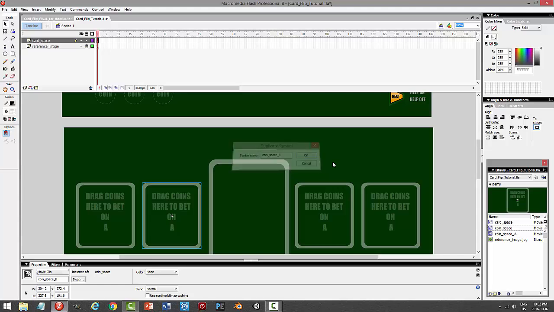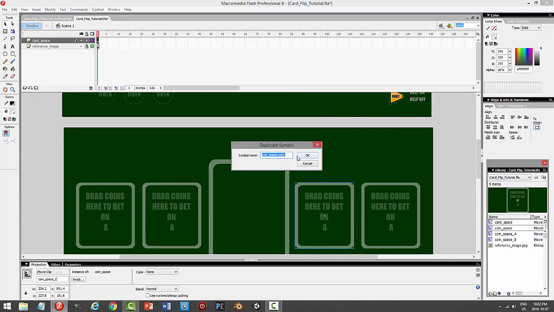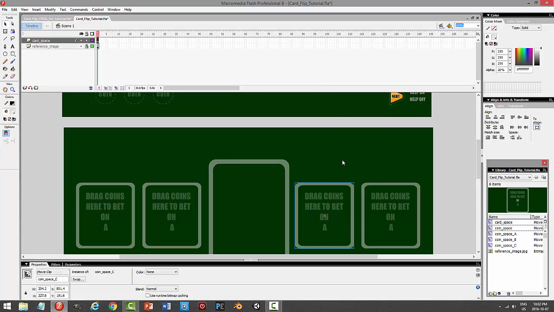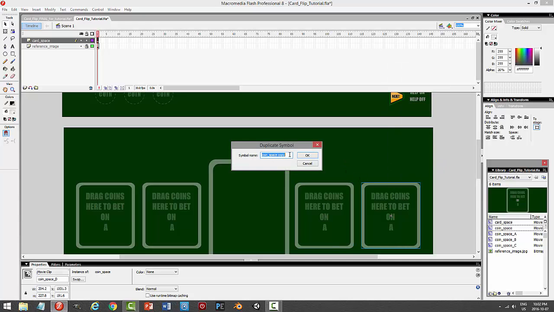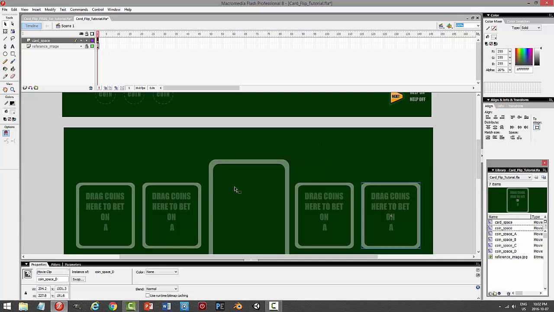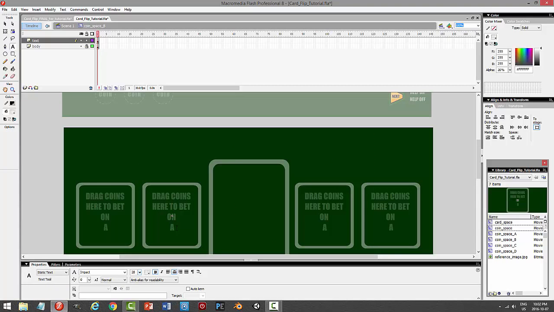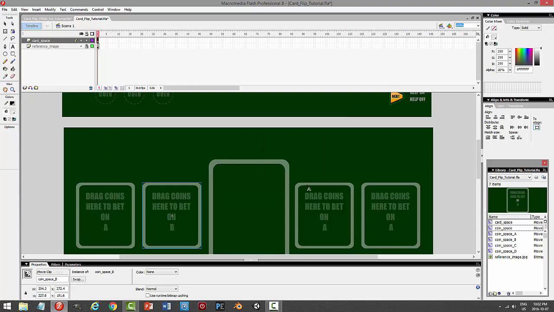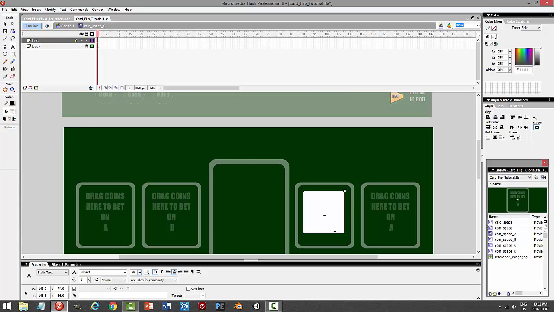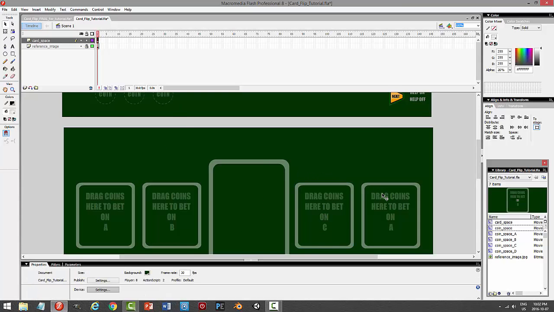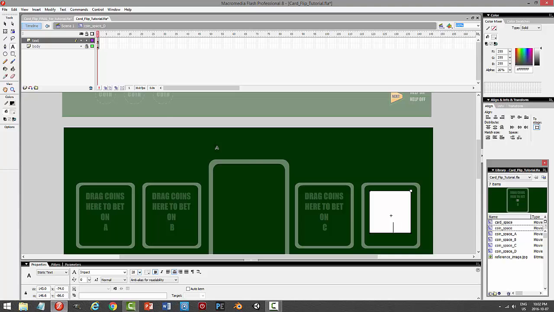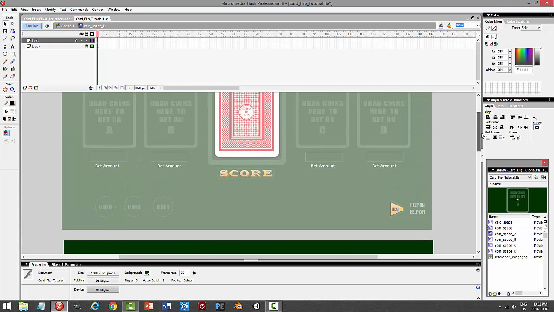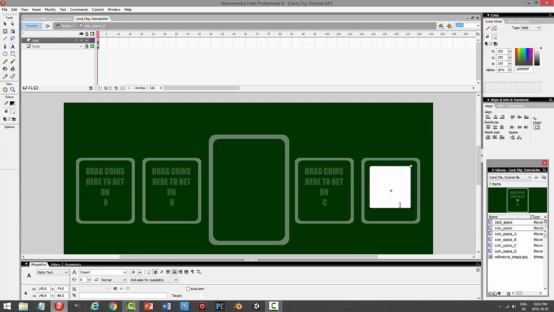This is going to be coin space B. C and D. So we'll come into here and I'll just edit this, say B. Now when I did this, I actually made that letter bigger, you know, something like this.